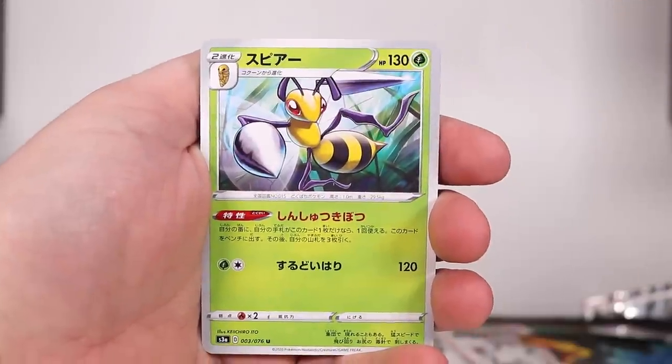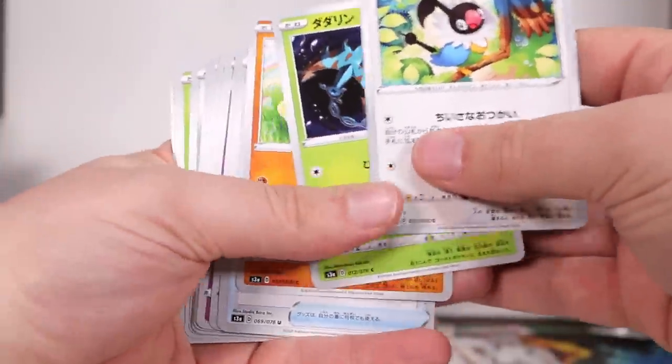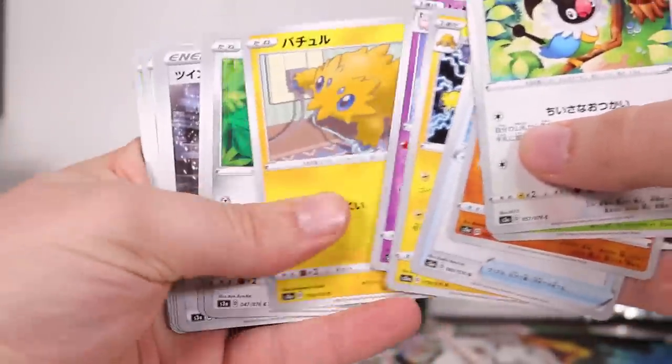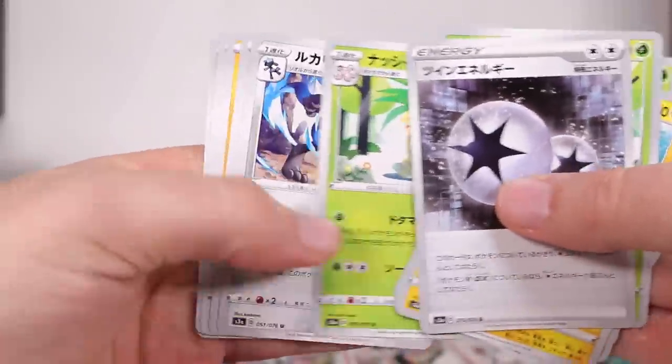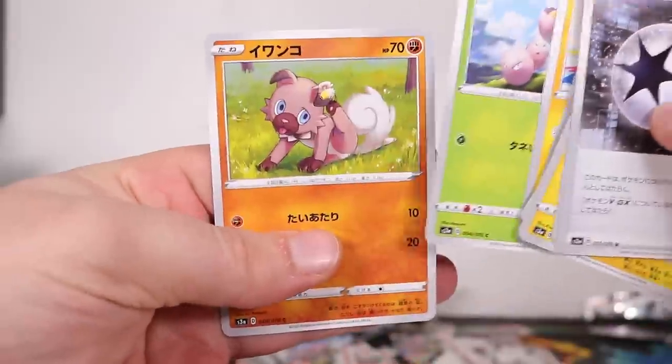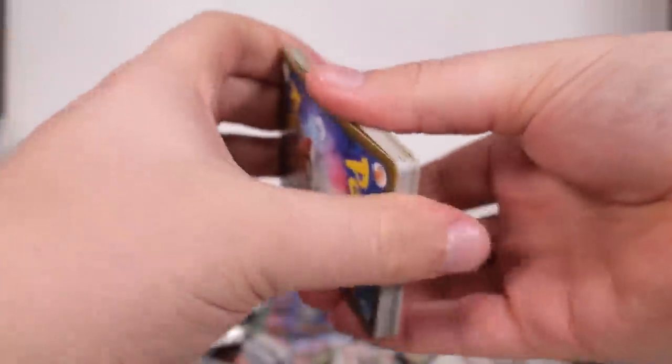Then we go to the next one. And these should mostly just be regular cards. We can kind of just go through them like so. 1, 2, 3, 4. Come on, baby. Anything else nice? Nope. So we got one double pack there out of 4 packs.